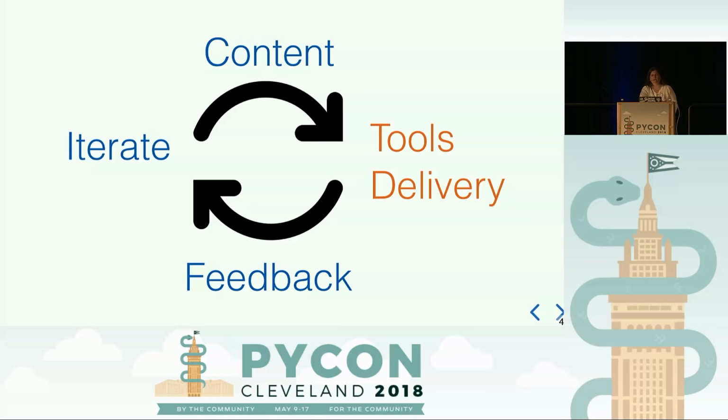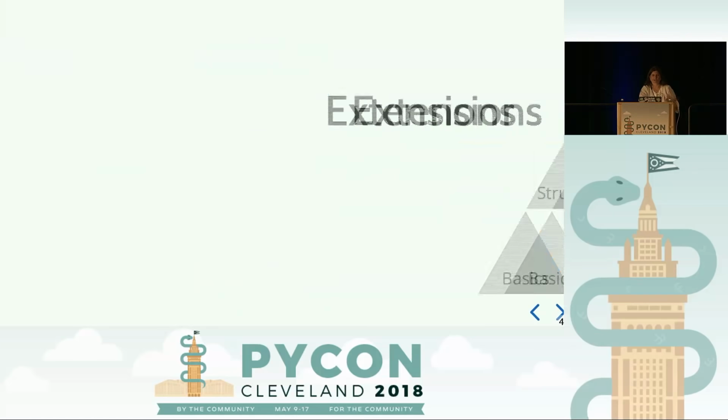So in terms of summarizing a workflow, you're going to work through your content. You're going to use those tools and automation to deliver your documentation. And then feedback is a really, really important thing. So where do you get feedback on your documentation? Well, rarely will you get, hey, these docs are awesome. You might get, oh, these docs stink. But really, the best place to get feedback is either in your issues or your mailing list. Because when people ask questions, that will be the things that indicate your documentation needs tweaking. And so for a long time, I just monitored our mailing lists. And as I saw good questions, I just made small changes to the documentation. And basically, you're iterating through this cycle again and again.